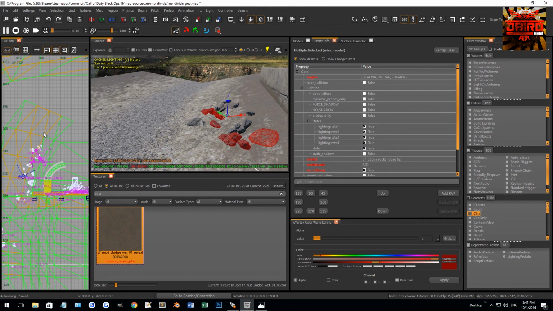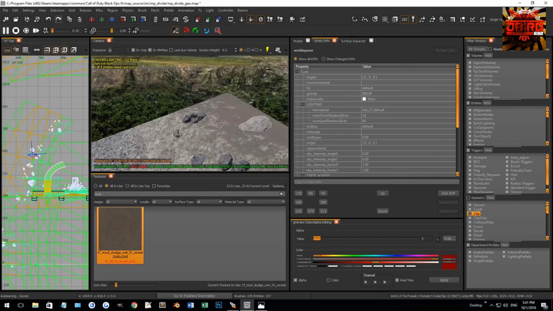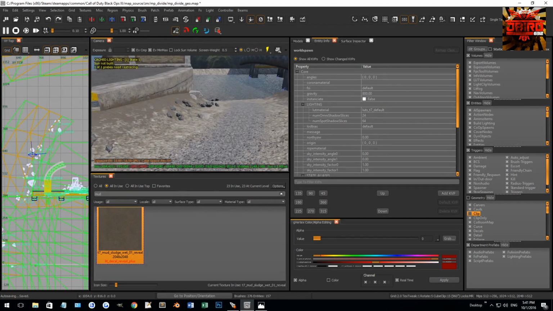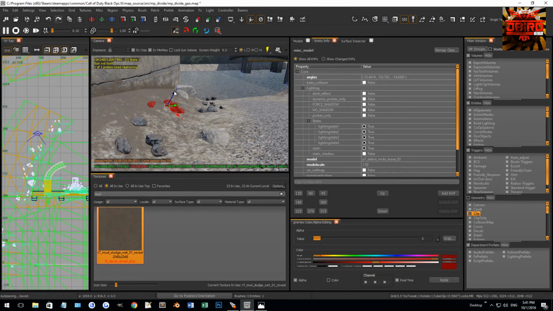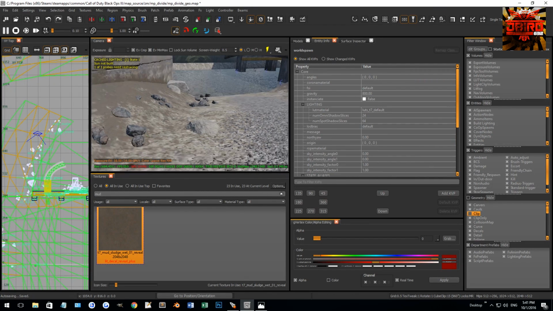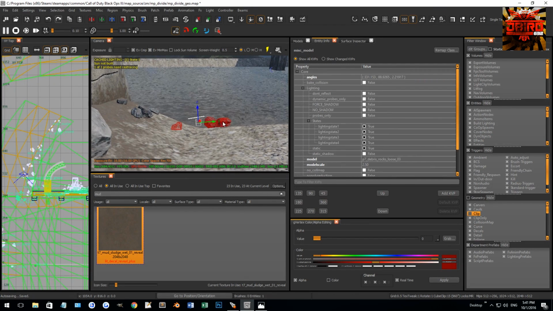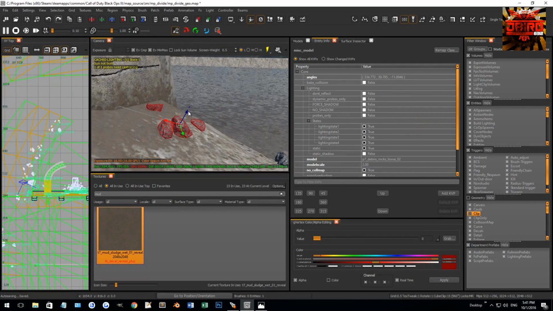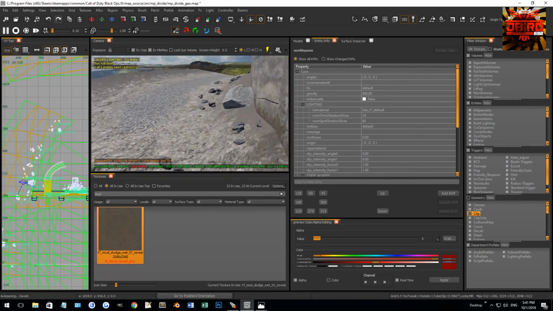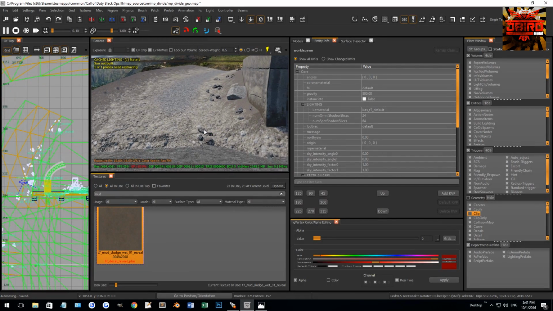So we're just getting some pebbles going along the edge there. It's kind of the same idea as the blending, but with models, so that it's only on the edges. And I've noticed that they look a bit better when you inset them in the ground slightly, because a lot of times rocks will do that in nature, they'll be buried by dirt. So we kind of got that going.